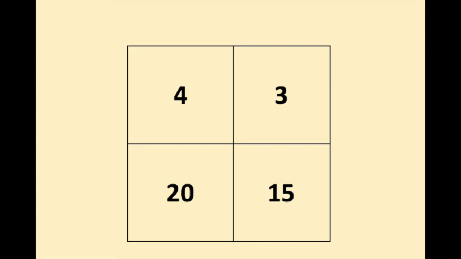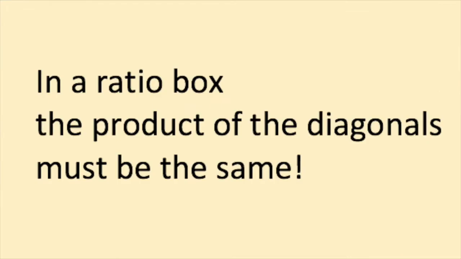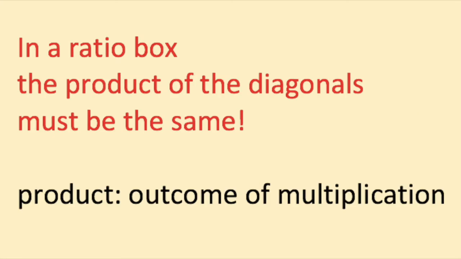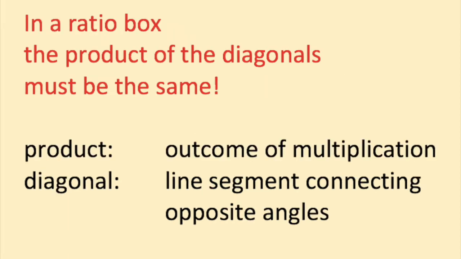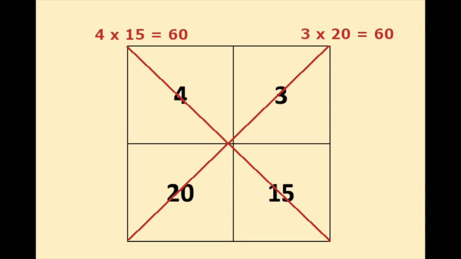Whenever we have a correct ratio box that has consistent ratios, horizontally and vertically, there is one property that we can always count on. The product of the diagonals has to be the same. Remember these words from grades 7 through 9? Product means the result of a multiplication. And the diagonal is the line segment that connects the opposite angles in a square or rectangle. We've looked at this before. So in this particular case, 3 times 20 must have the same outcome as 4 times 15. 3 times 20 is 60. 4 times 15 is also 60.